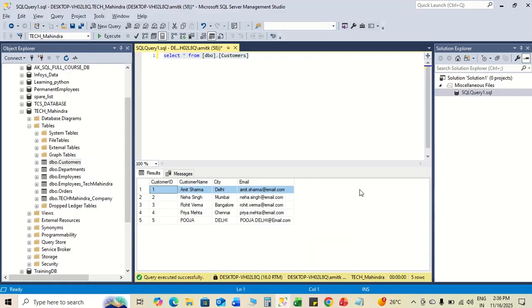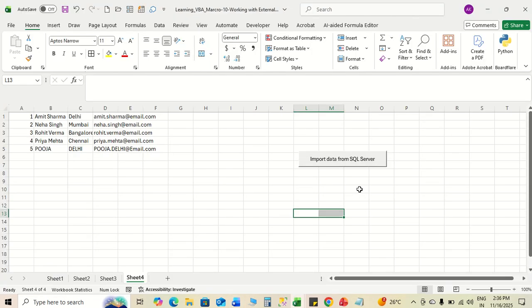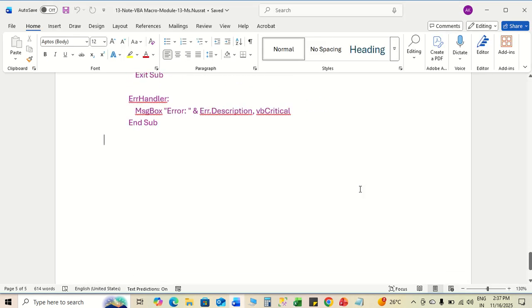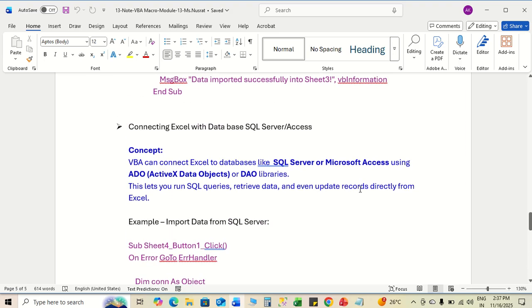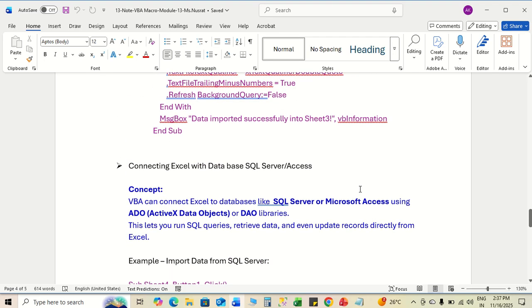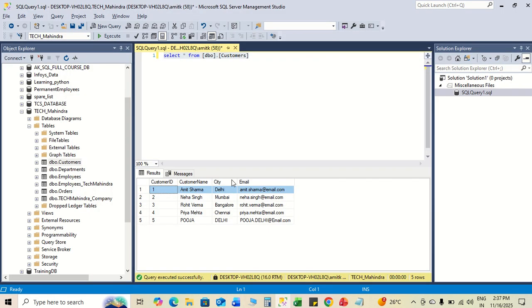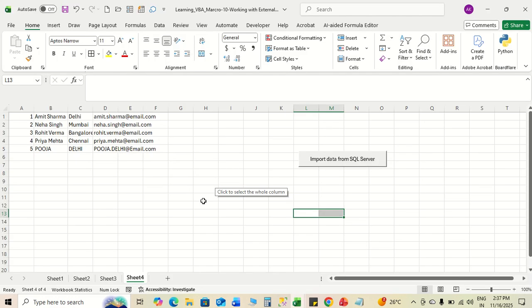So these are the main work of VBA. Here it will help you. Yeah. So I think this is the last topic of this module. Connect with the database, any database. Not even connect, you can export the data from here to SQL. Yes. But you have to create the macro for that. Okay. This time I just simply imported the data. You can export it also.